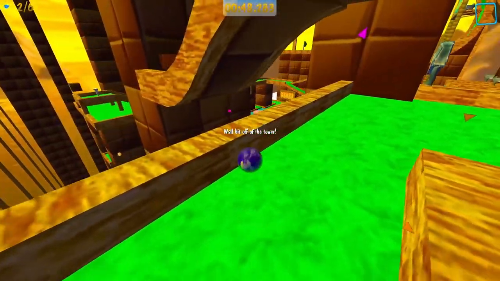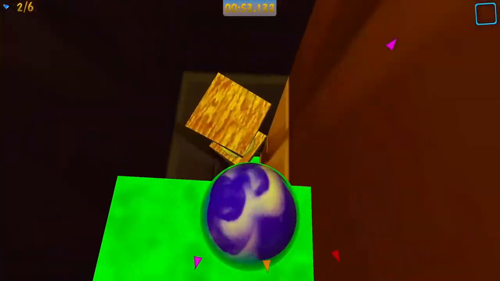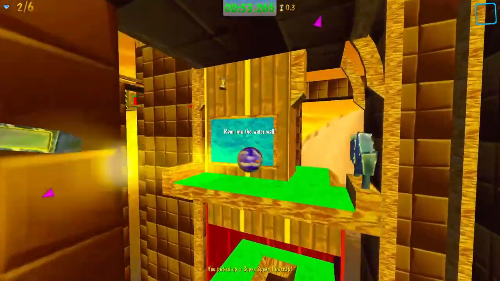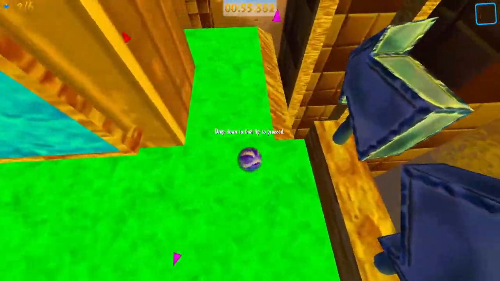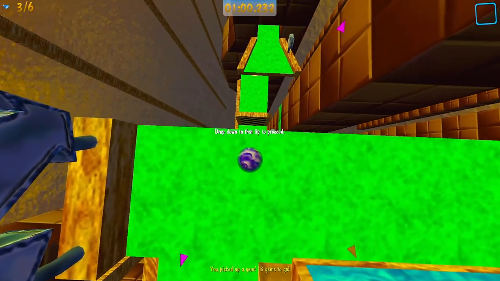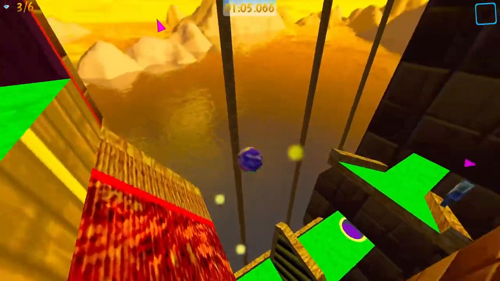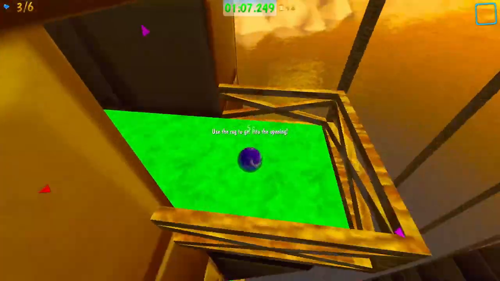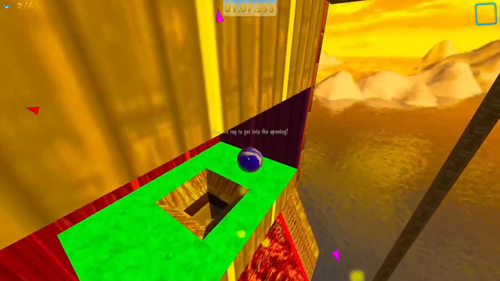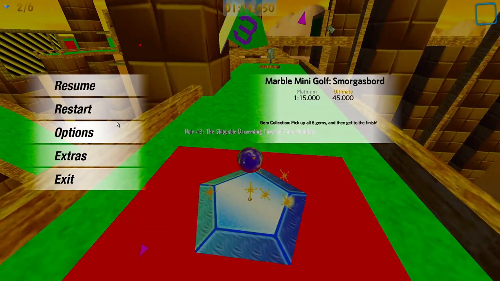We're not playing for ultimates, of course. So we'll just, hey, if it's on one attempt, that's a success in and of itself. The water wall. Drop down that lip to proceed. Shoot. Use the rug to get into the opening. Where, what am I doing? Please. No. I think we should restart.